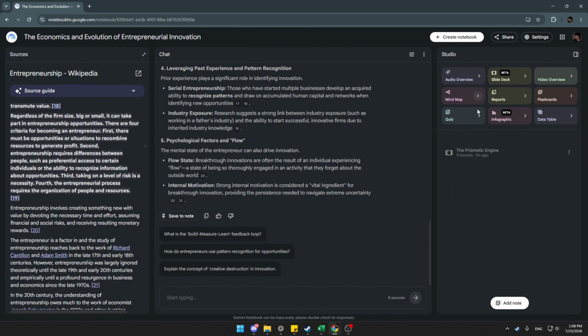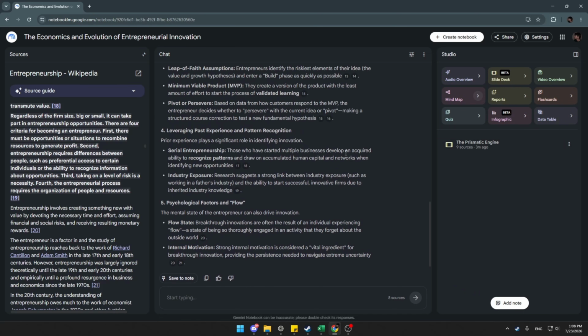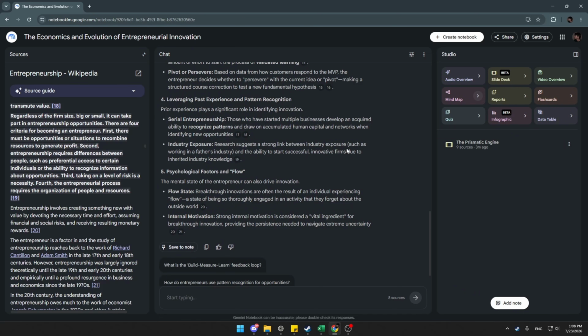So that's just scratching the surface of what Notebook LM is capable of. Of course, there are other things that you can also do with it. You can also use it, for example, to manage your documents. Let's say you have a bunch of contracts you have to quickly go through. You can go ahead and upload them into a notebook, and you can start asking it questions about those contracts and just get your work done a lot faster.